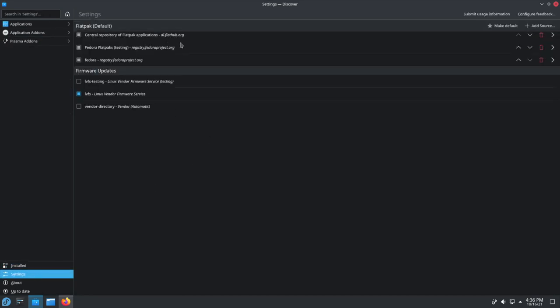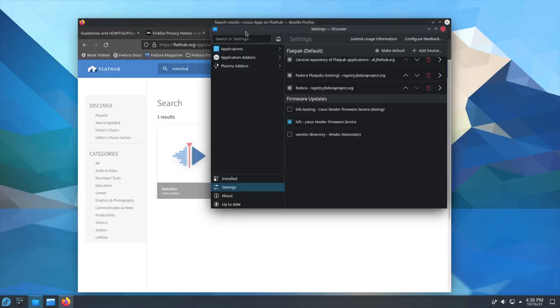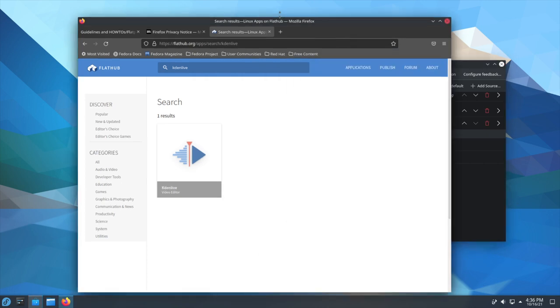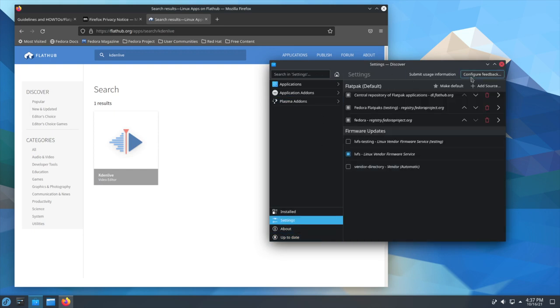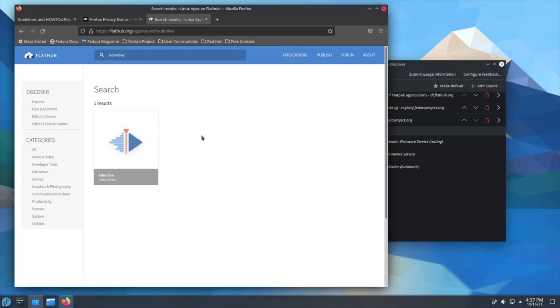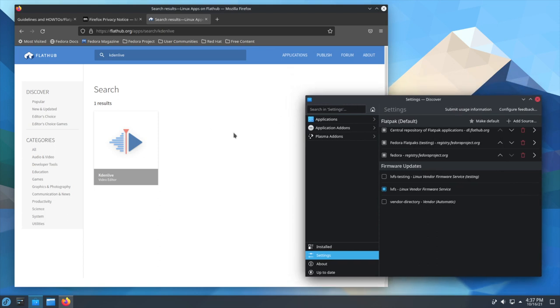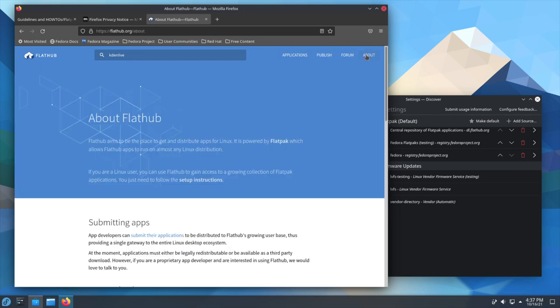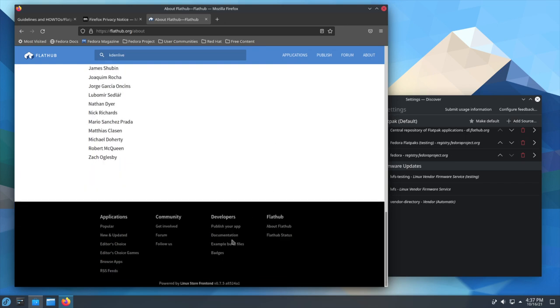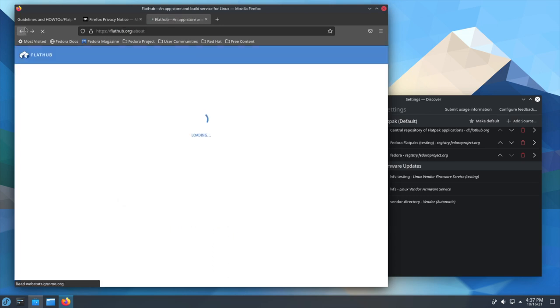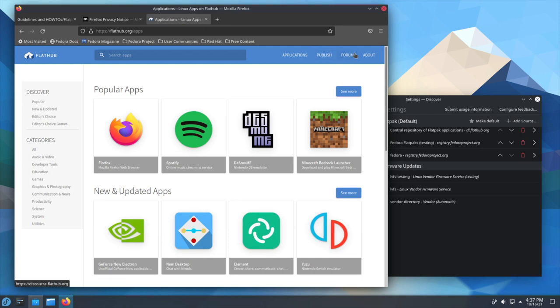Maybe there's something about the way that they have it configured on here, or maybe I need to somehow get this thing to re-pull from the Flathub and see what's there. dl.flathub.org. It's probably the right thing, but let's see. That doesn't really help us. All right. Maybe stats may clue us in. Oh, that's not good. Interesting. All right. Let me see if there's a way I can refresh the Flathub directory.